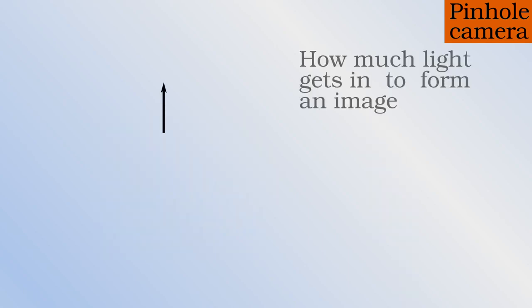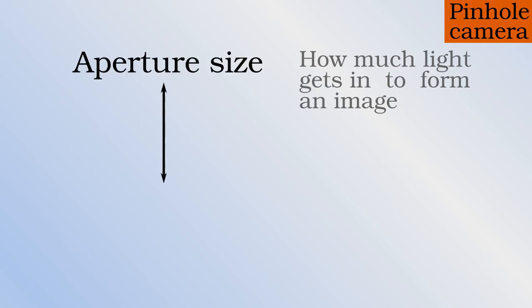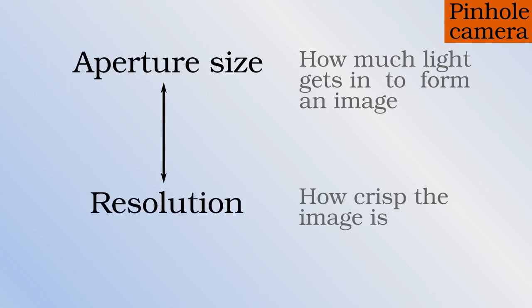The problem with a pinhole camera, therefore, is that it is a trade-off between how much light gets to the detector to actually create the image, often referred to as the size of an optic's aperture, and the degree to which the direction of the rays is restricted. This is the resolution of the optic, which I will mention later. Ideally, we would want plenty of both.